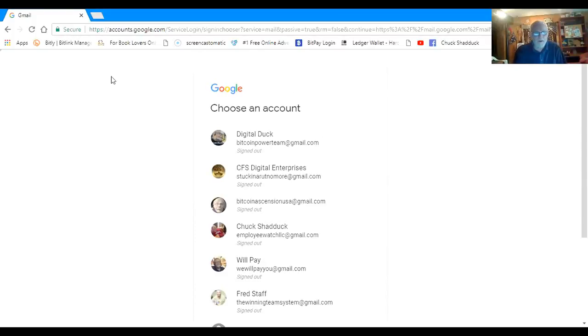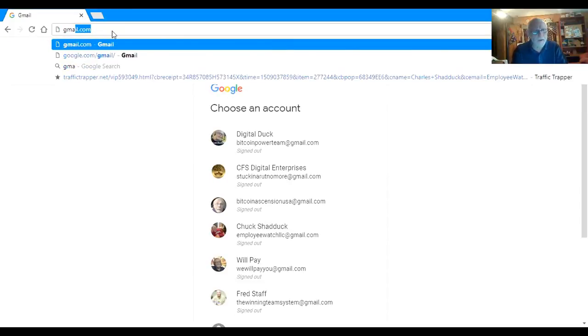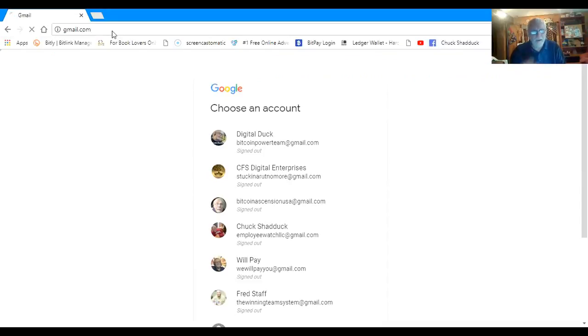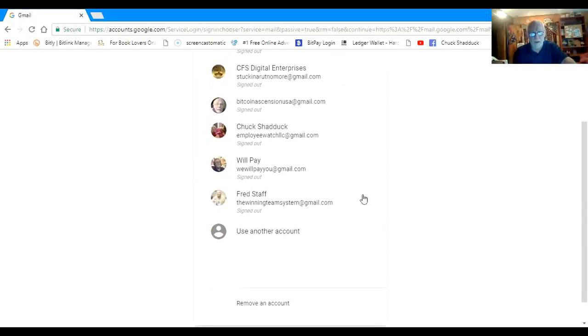So what we're going to have here, folks, is you can look right up here in the URL field, which is this field right here that's all blue now. You're going to go gmail.com and hit enter on your keyboard. It's going to bring up this particular list of Gmail accounts. Depending on yours, mine may be different, of course, but all of them will be listed here, all of the ones that you have shown and activated.